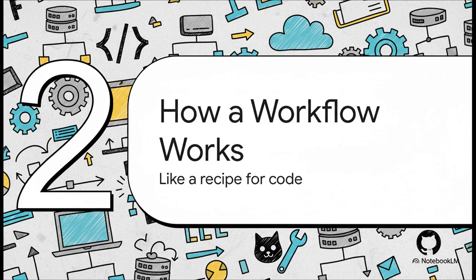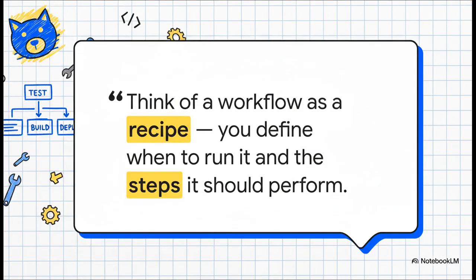So, what does one of these workflows actually look like? Well, the easiest way to wrap your head around it is to think of it like a recipe. Seriously, this analogy is spot on. A recipe tells you when to start cooking, say, when you're hungry. It tells you what you need, your kitchen, your ingredients, and it gives you step-by-step instructions. A workflow does the exact same thing. It has a trigger, like a Git push, an environment to run in, and a list of steps to follow.